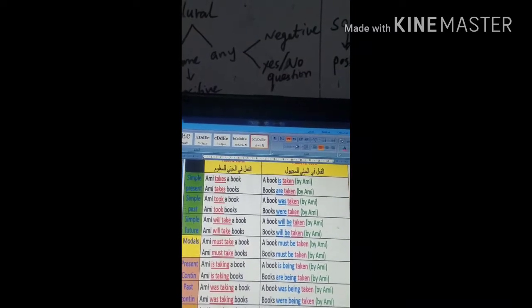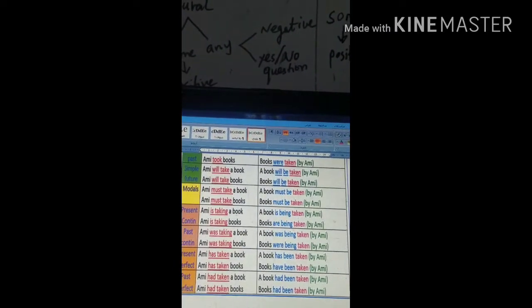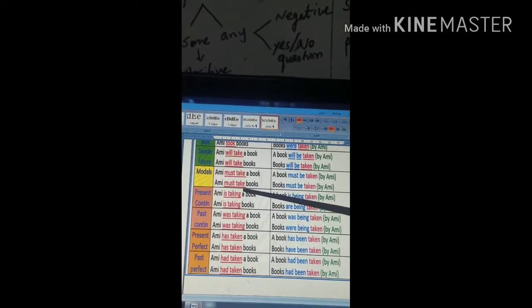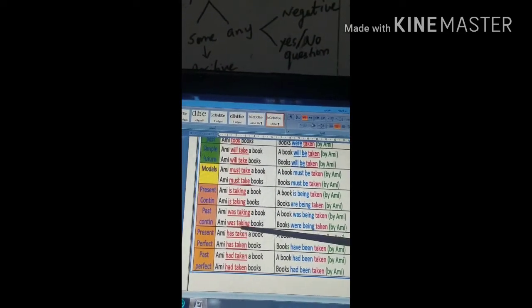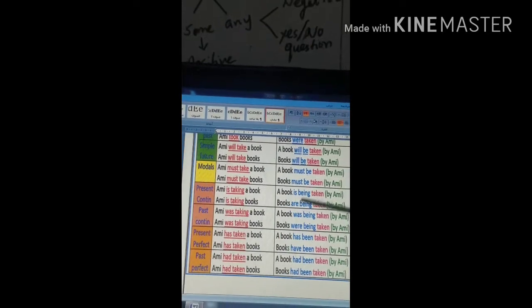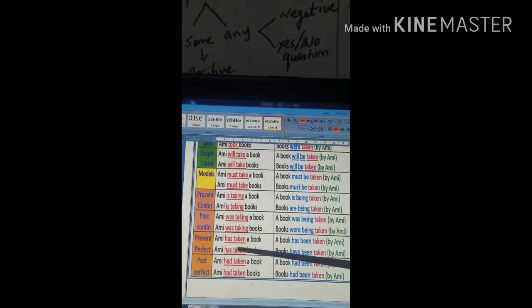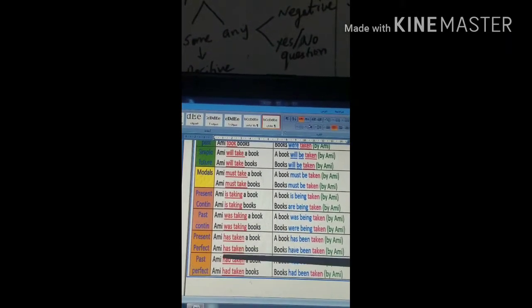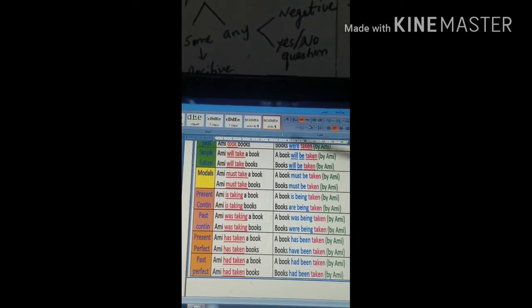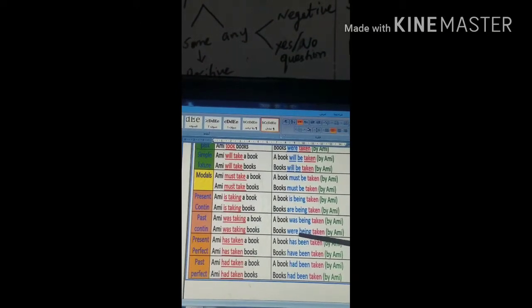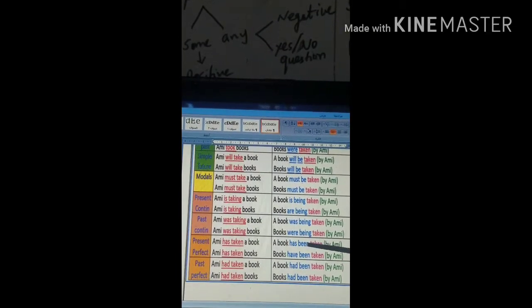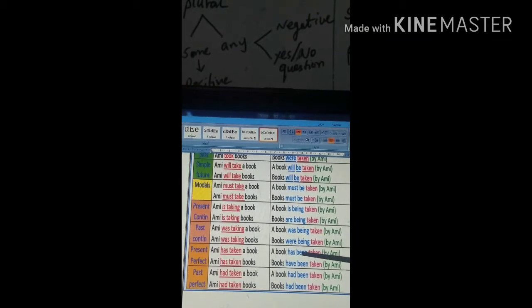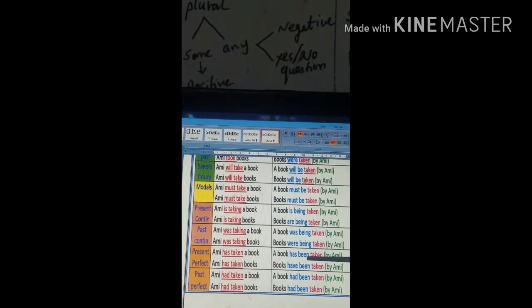Look at continuous. Continuous will be present or past. You have to remove ing from the verb and put being instead of it. Then the verb with ing will change into past participle. If we have present perfect or past perfect, like has taken, had taken, or have taken, I have to use what? After has, I have to write been, then I will write the verb in past participle. Why am I using been? Because this is active and this is passive.